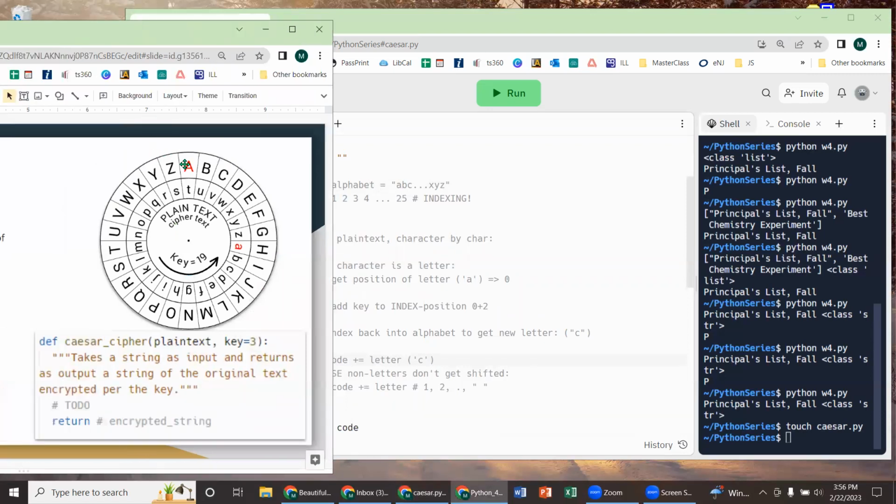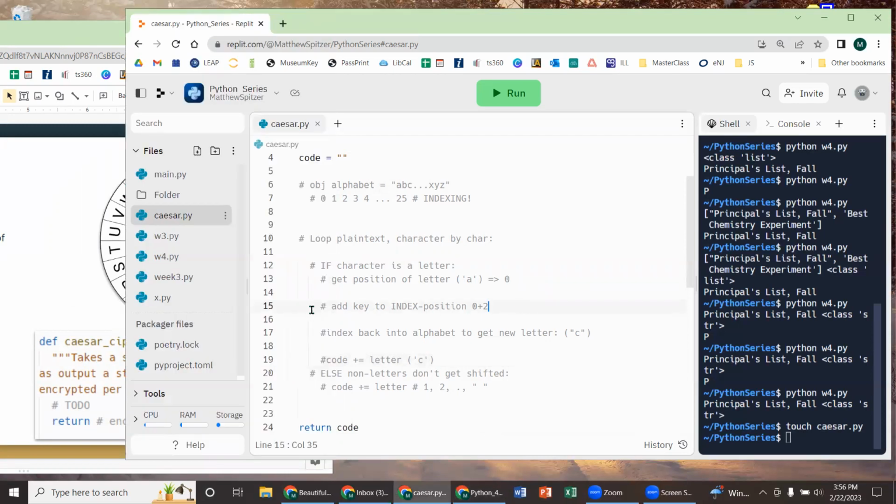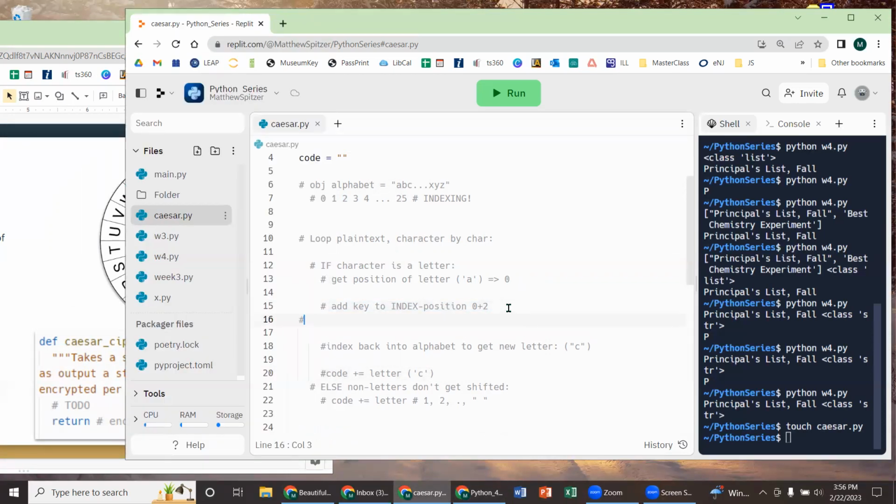So if we take a look at this wheel, we can get from A to C by adding 2. But what happens if the plain text message is W and we have a key of 19? We would have to shift from W back to A and so on. So we'd have to loop around. So at some point, just like pin shift, probably at or about this point, we might need to use modulus to wrap around from Z back to A, B, C.